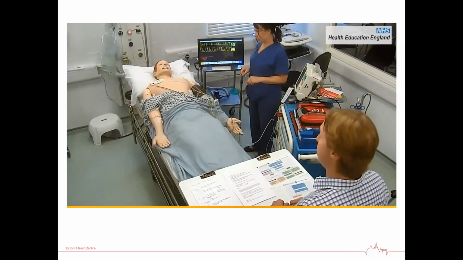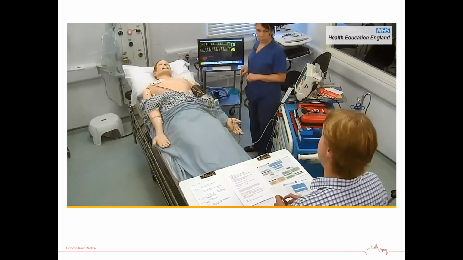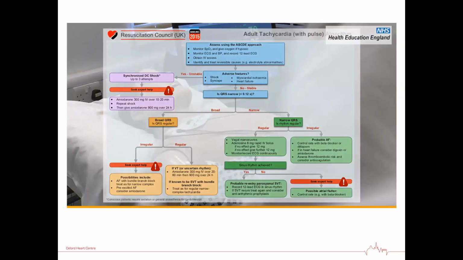Until the patient was awake with GCS of 15, we would then refer to the medics or cardiology depending on local protocols. So we're now going to talk through the algorithm for tachycardia in a little more detail. This is the Resuscitation Council UK guidance from 2015, and we're just going to base it around the patient we just saw, Mr. Jones. So when you first get introduced to this patient, assess them using the ABCDE approach, look at the oxygen levels, and if they're hypoxic, give supplemental oxygen. If the patient is able to give you a brief history, it's useful to clarify if they have COPD, in order to target your oxygen saturations appropriately.